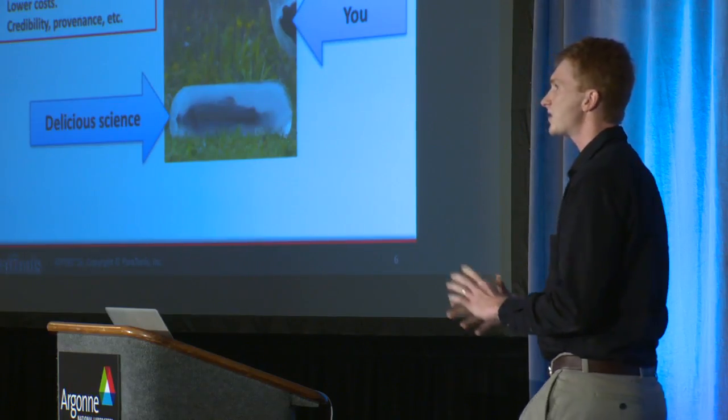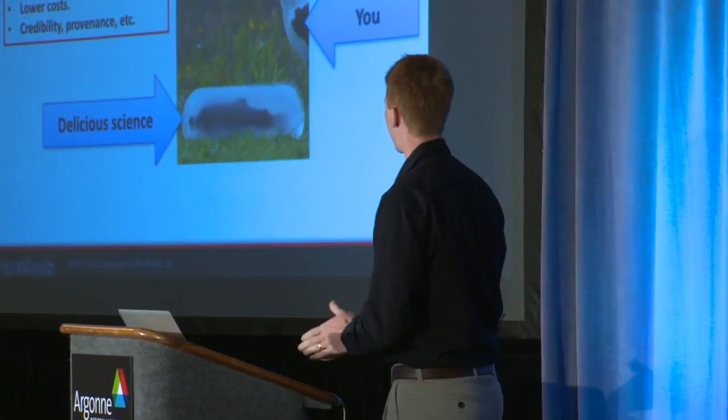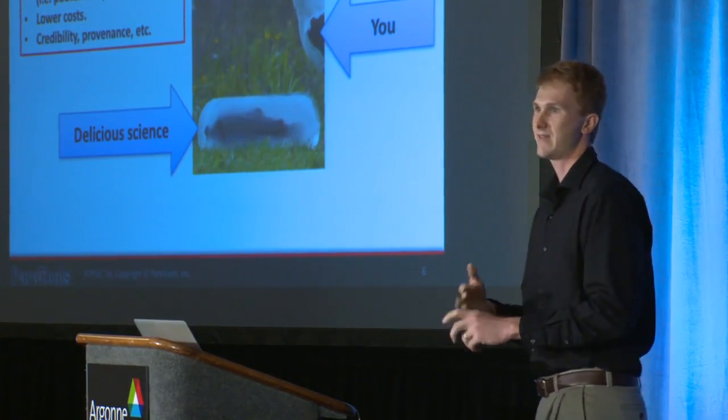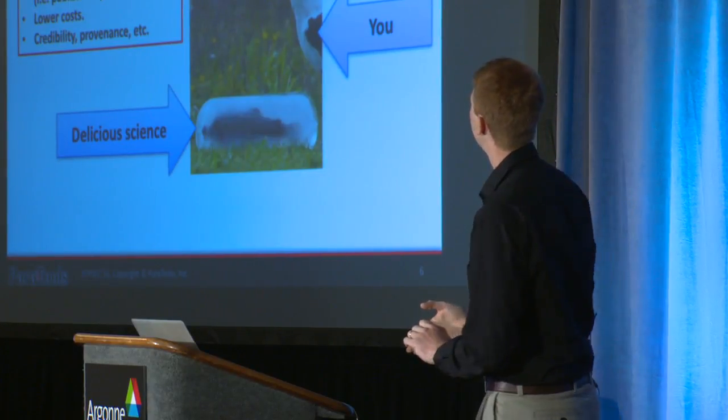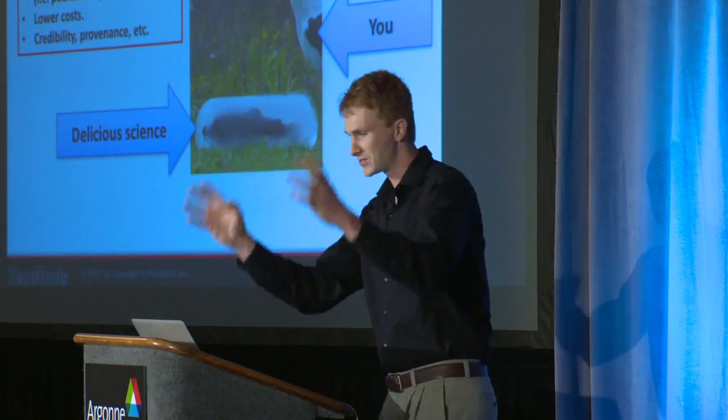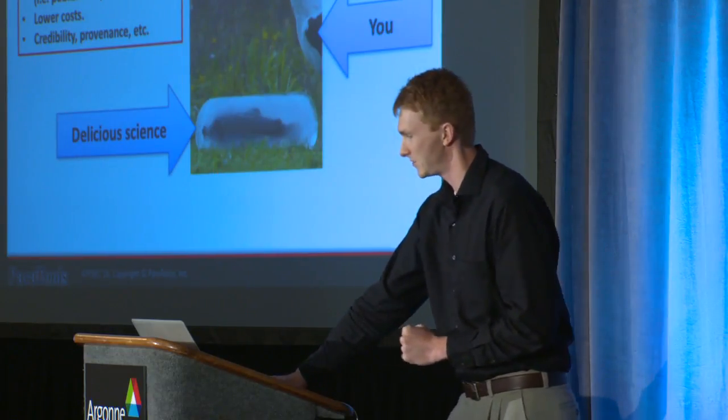Gone are the days when you could just be a brilliant programmer and through the sheer power of your genius create a software code that would do what you needed to do on the machines. The machines are too complicated to do that anymore. If you use performance analysis tools like Tau, HPC Toolkit, Vampir, VTune, whatever, you can get real performance out of your code. And finally, unfreeze your science fish and get the delicious science that you need.